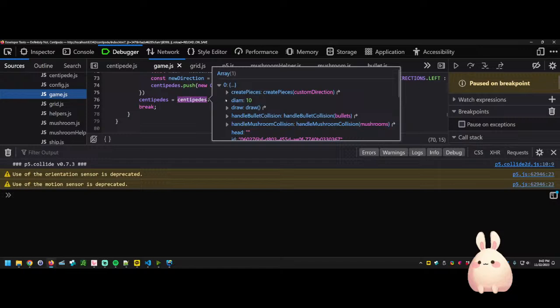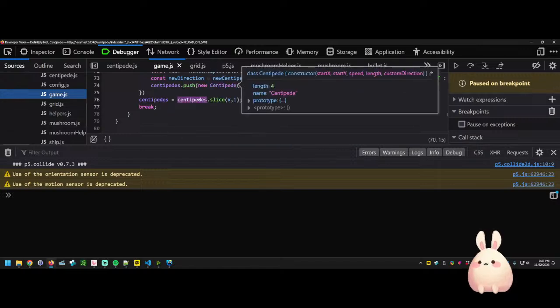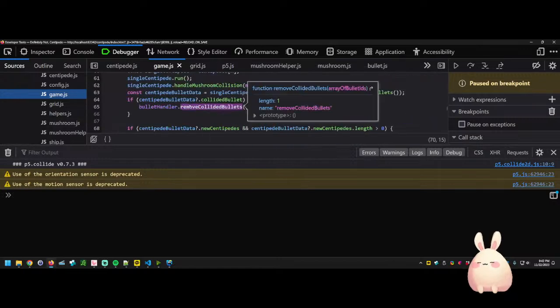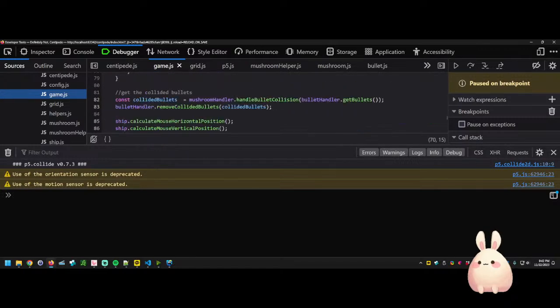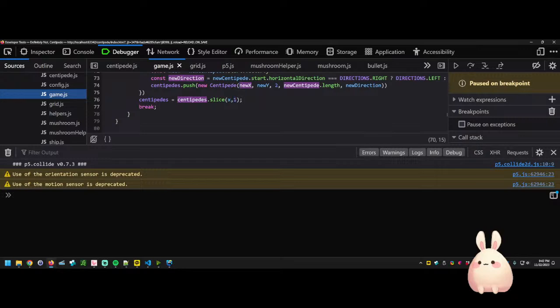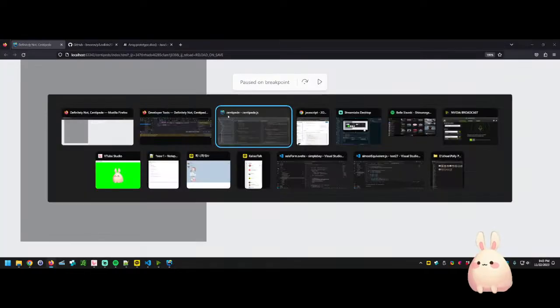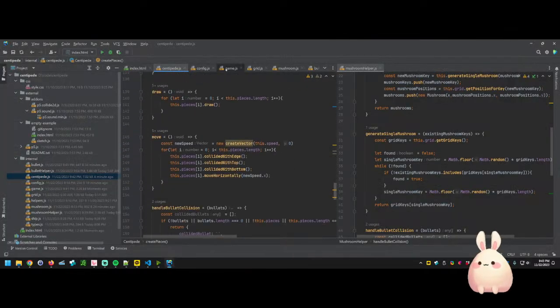Oh. I sliced the wrong thing. No wonder. I sliced the wrong thing. I want to start at 0 and go to the end. I sliced the wrong damn way.